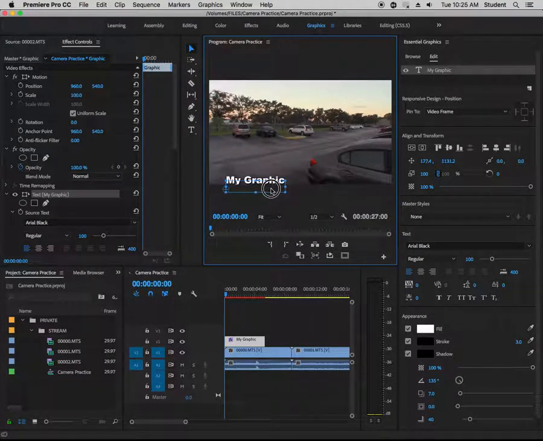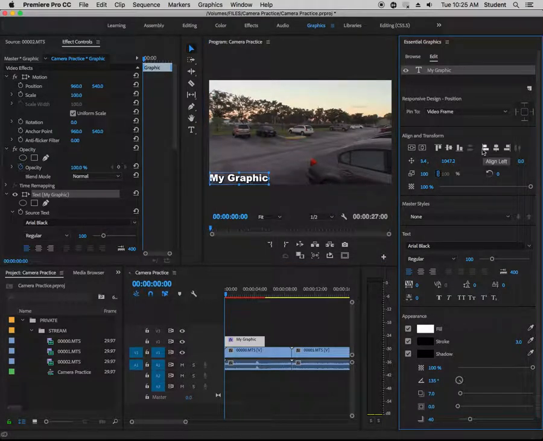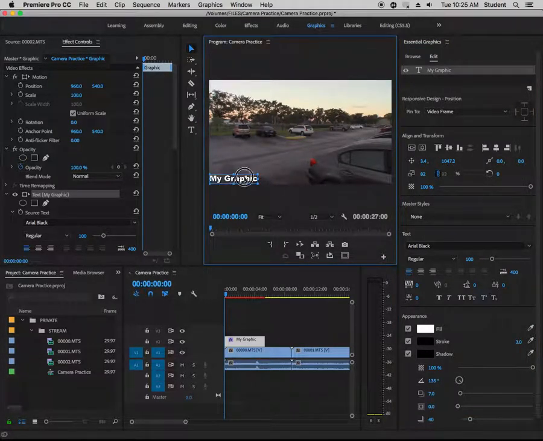Now do not put it on the edge of the screen. Do not put it on the side of the screen. You can use these, but if you put it on the bottom, you don't want it on the bottom. If you put it over on the side, you don't want it on the side. You want it to be a little bit more up and away from the edges. And then if you just click the edge of the box, you can make the graphic a little bit bigger. Don't make it so it just takes over the whole picture, but obviously make it readable.